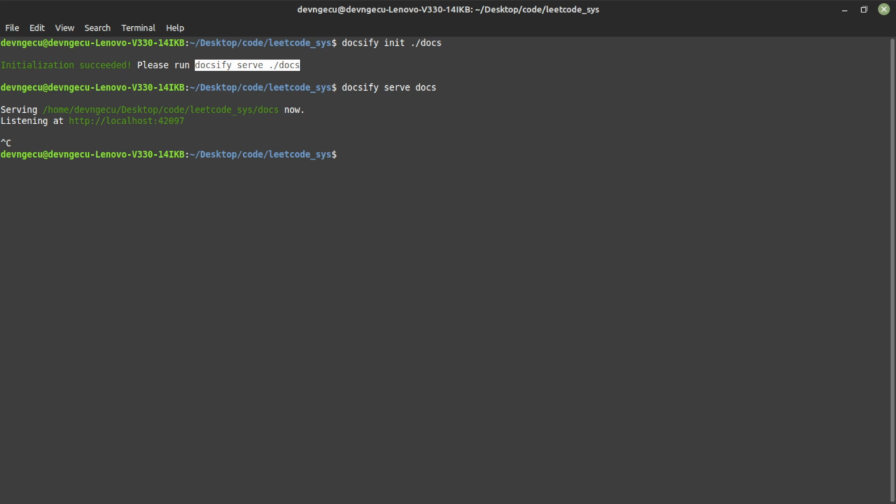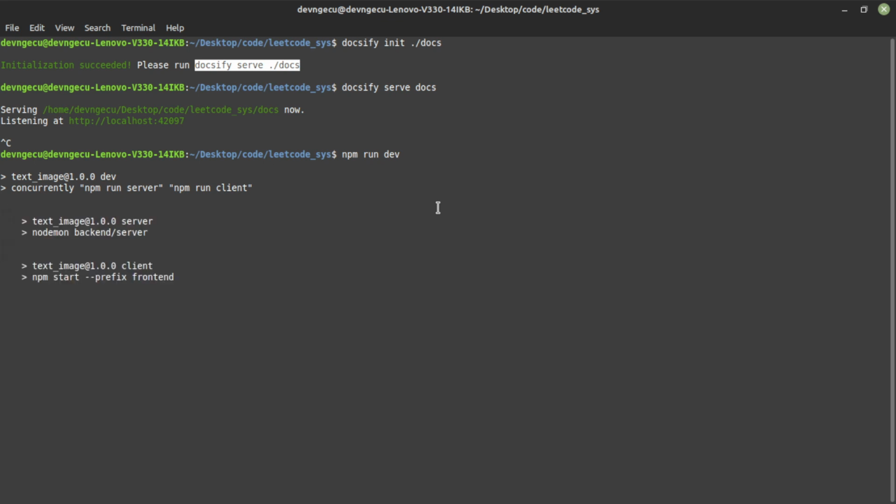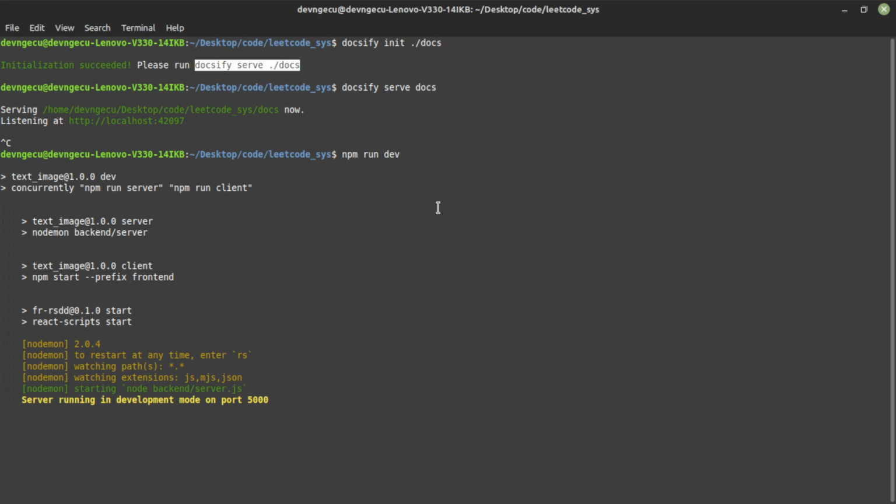So let me kill that and run npm run dev. npm run dev will start the server, that is the backend, and also the front end at the same time, as you can see here.